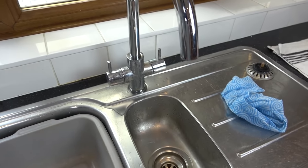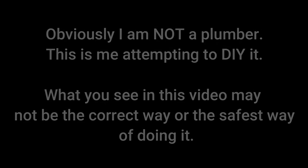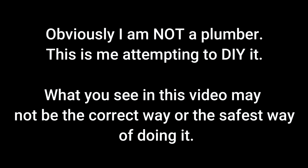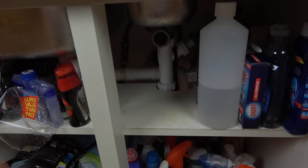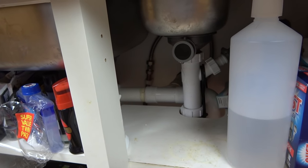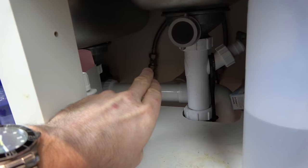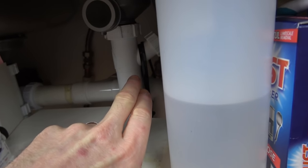So now this should be a nice easy one. So let me get my tripod out and let's fix this. So first things first, we have to turn off the water feeding these taps here. So luckily for me, I've got two little isolation valves underneath the sink. I've got that one over there for the hot, and there's another one just down in there for the cold.